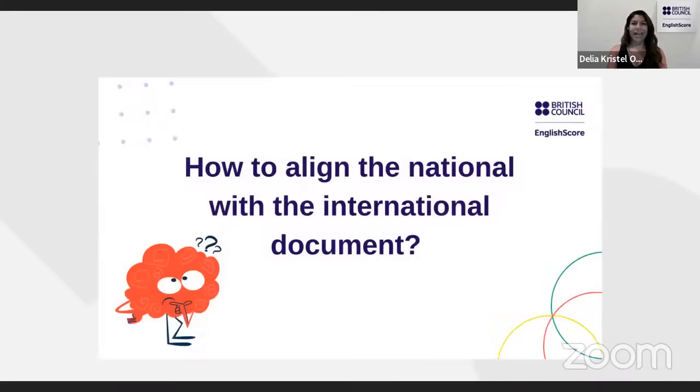So next. Okay, so now this is the question of the day. Okay, Kristel, you have been talking about the Common European Framework and the national curriculum, but how can I align the two documents? I mean, how should I use this one or the other one? I don't understand this. Don't worry, I have some important tricks, and these tricks are based on the key elements. When we are designing our learning experiences, we know that we have to create the meaningful situation, the learning outcome, and design the problem statement or the question or the challenge, right? But all those documents or statements that we design are based on the English learner level, right? So how can we align those documents?